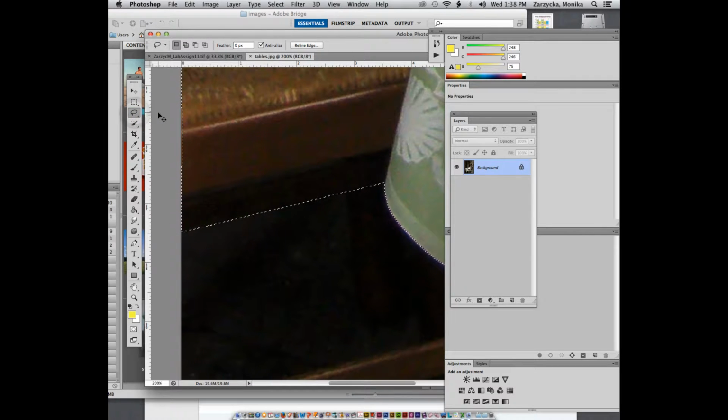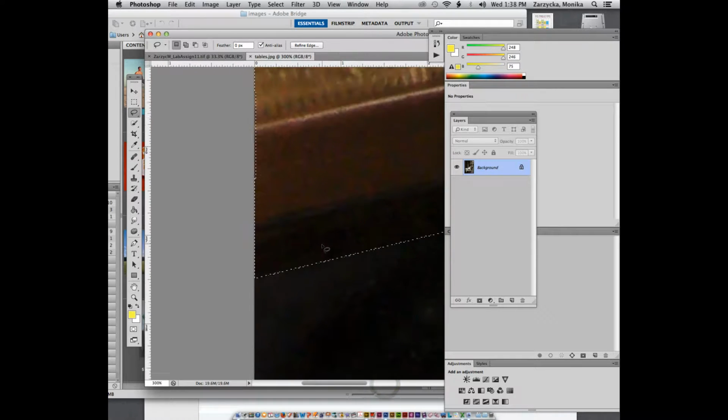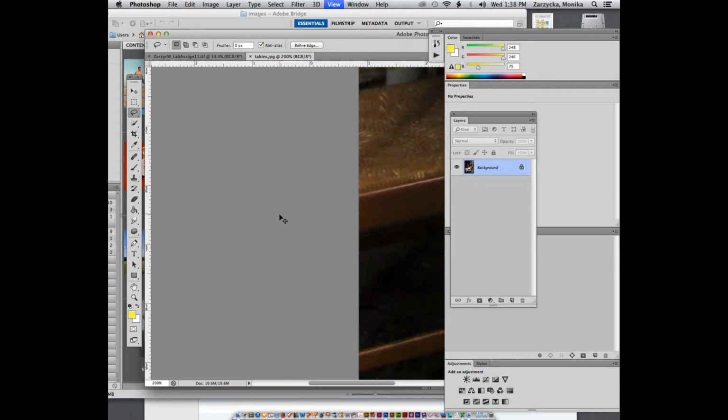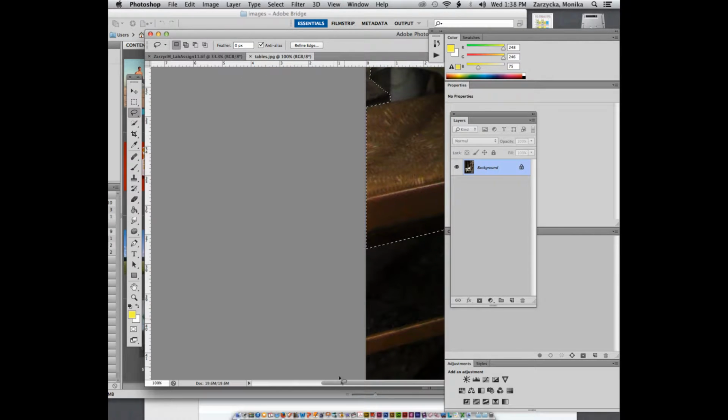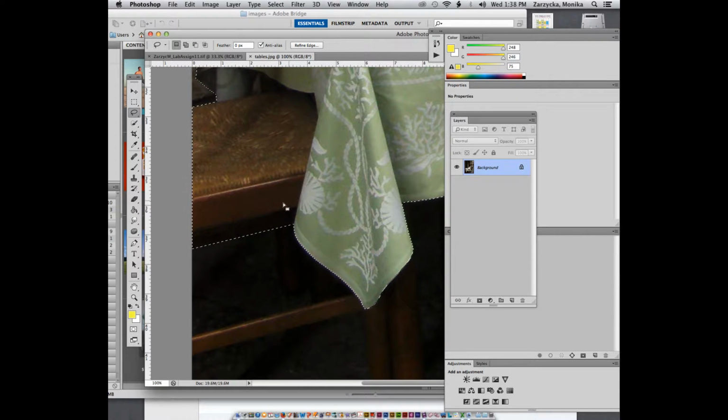So now, if there's something very small I have to touch up, notice here, it's a little bit of edge. So I can actually do the regular lasso tool, and it's gonna just select it all for me, just a little edge. So just get used to removing and adding to the selection, okay? So I add a little bit more.